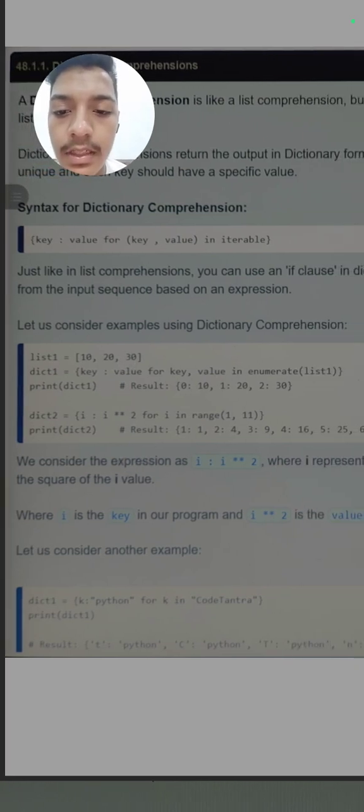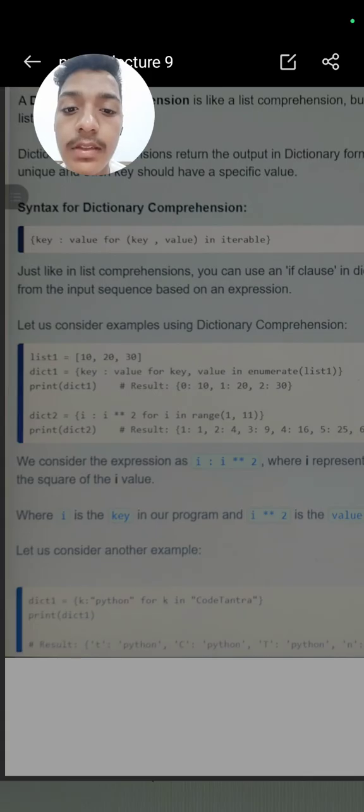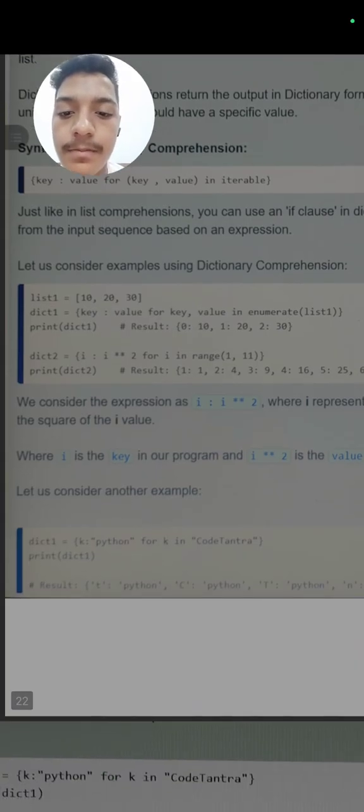We will write dict1 is equal to key, value for key, value in enumerate list1, meaning we have to enumerate the list. It will give the indices, like 10 is at index 0, so it will pair up with 0 as key, and 20 is at index 1.